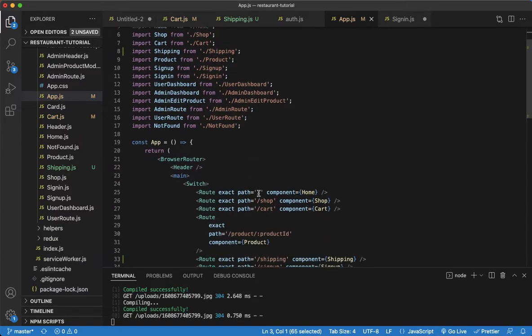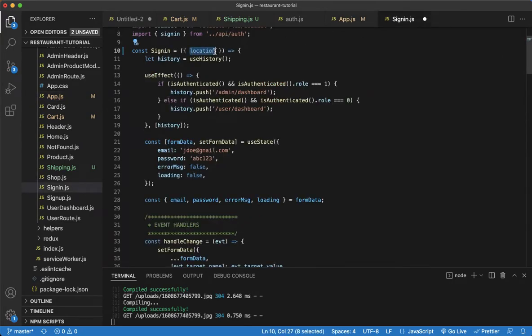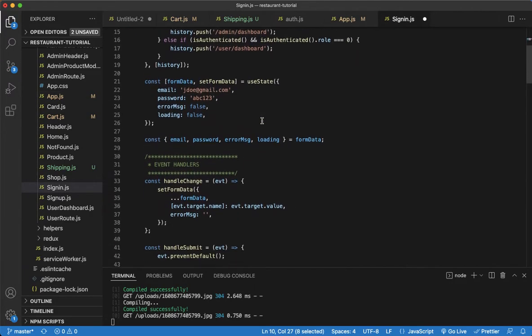Any routes that are being used to redirect us to the appropriate components, such as right here, because we're making use of this Route, which is part of React Router DOM, automatically give us access to that location prop. So this is why we have access to the location prop. Okay, so we're going to destructure this location prop.